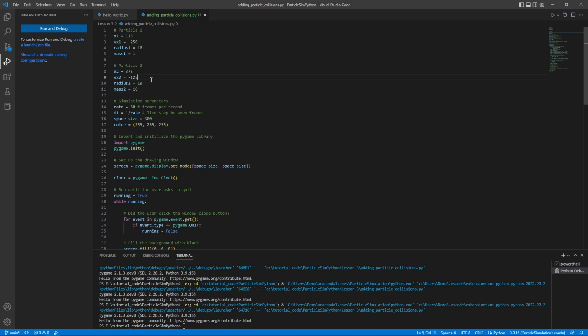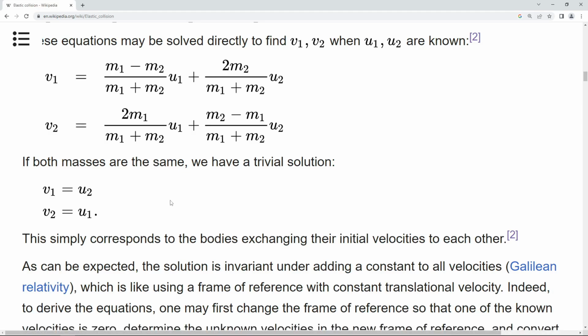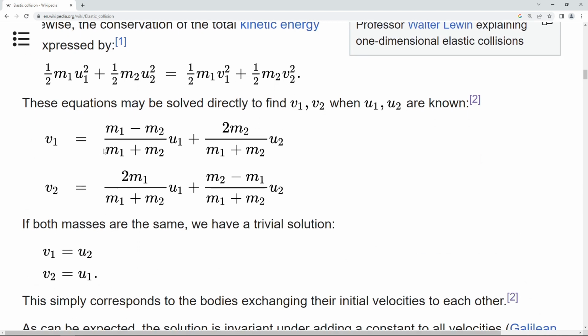So we can see how, it's basically like, I don't know, hitting a tennis ball with a ping pong ball or something like that. You'll be able to see the difference that it makes. And I will slow it back down so we don't get too much of a shock in terms of what might happen as we transfer momentum. But let's jump back to Wikipedia to see what the actual equations are if we want to update it.